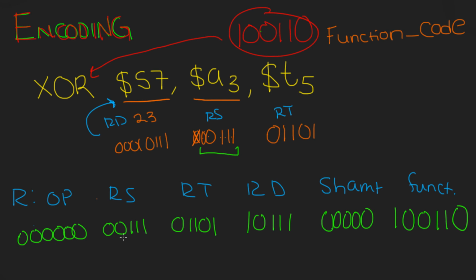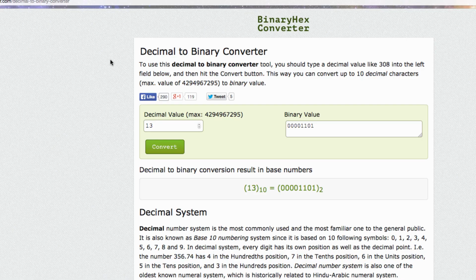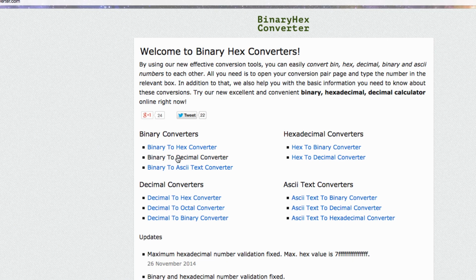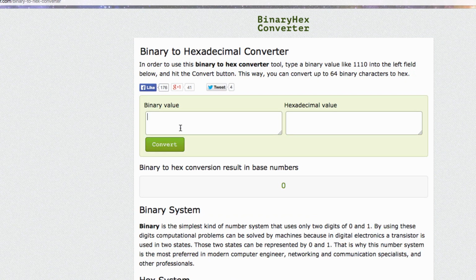Okay, so now you may be asking, we've got the binary format, but what if we wanted this in hexadecimal? The easiest way to do this, and just to save time, I'm actually not going to do it, but we would take this value and convert it to base 16. This is not the video to explain base 16 conversion, but like I said, there is a website that easily takes binary to hex, and you put that binary number in and it would output its hexadecimal equivalent.